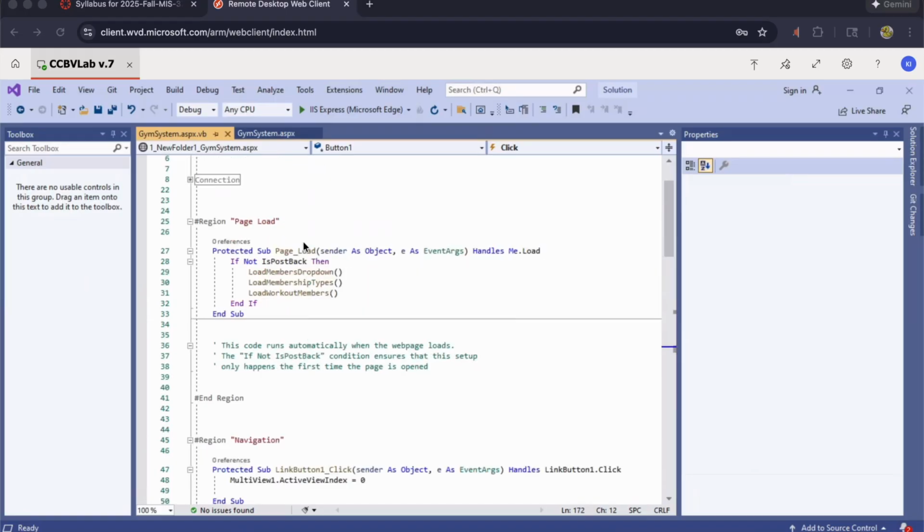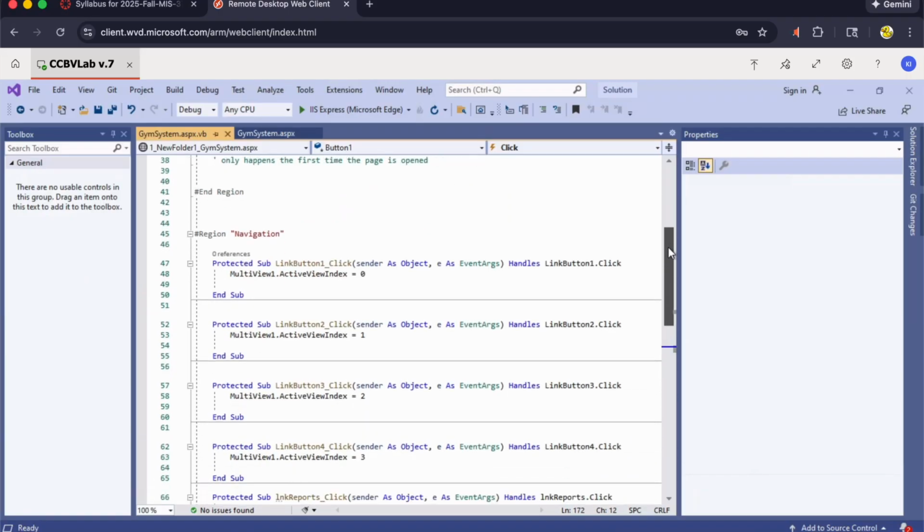So in page load, I check if not is post back, which means I can only load drop-down lists the first time that the page loads, which prevents reloading every time the page refreshes. So here I load the lists in these different drop-downs, and then here I'll go over to the navigation.